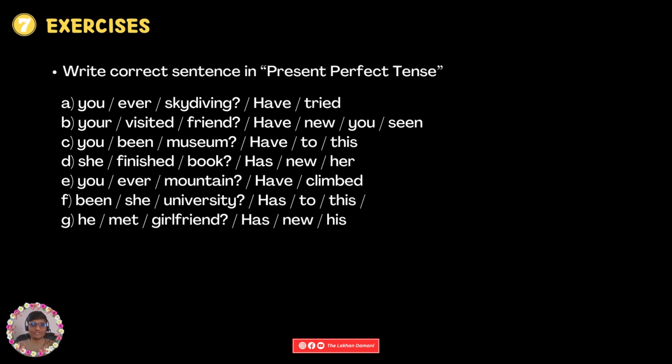You can pause the video to understand this tense. You can see they have some of them, probably no, but I think they all are present perfect. I have prepared. If you are confused, see, you, been, and museum have to this. I think this is not present perfect continuous, but this is present perfect. You can try to finish it first of all, and write down in a comment. I will be happy to see you and try to answer each one of them.